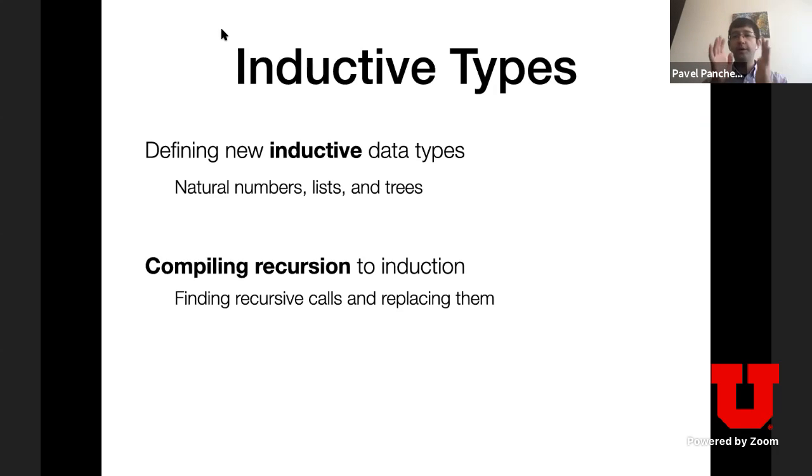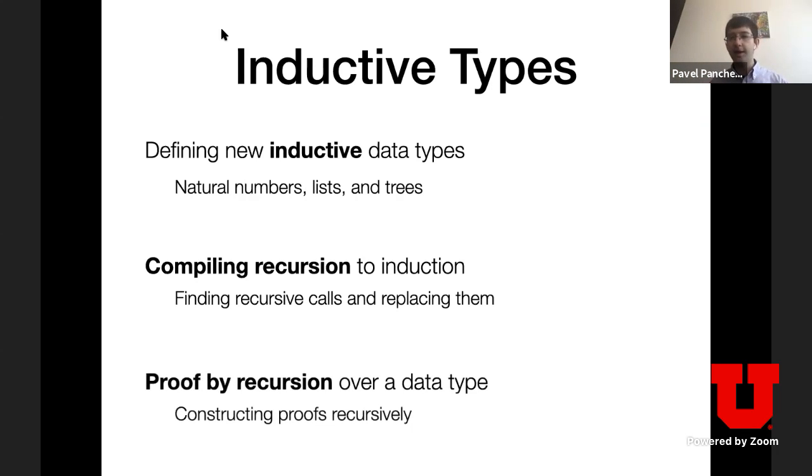Then we're going to talk about the induction part of inductive data types, and specifically how it relates to recursion, as we do in ordinary programs. And the culmination of this investigation of the relationship between recursion and induction is going to be this idea called proof by recursion, where we'll actually show that when we say proof by induction, what we really mean is recursively computing a proof. And I'll talk about that toward the end here.